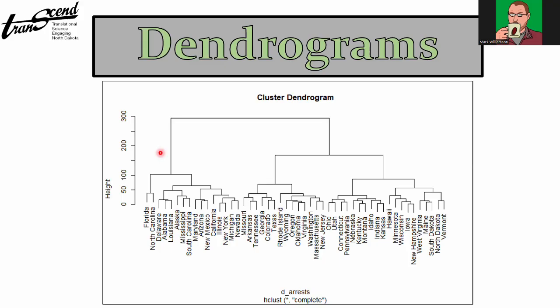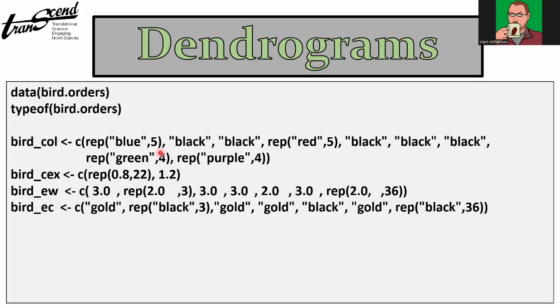Now, this was simple, but let's spruce things up by actually looking at what trees are more typically used for, which is phylogenetic data. So we're going to take the data bird orders. You can check what type it is. It's in the right type. We don't need to reformat it. It's a tree object or a dist object. And then we can plot it.